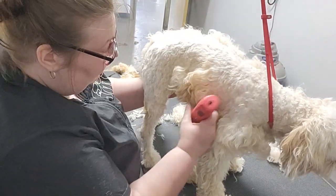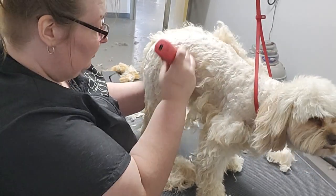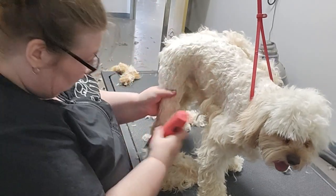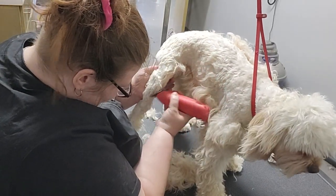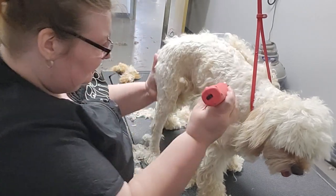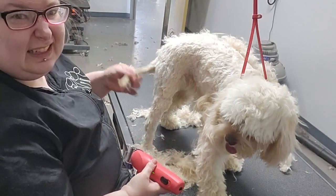So I'm just trying to go over this with a 5, and maybe I can back brush it, maybe do a 4. I mean, I don't know. We shall see. Look at her tail now.